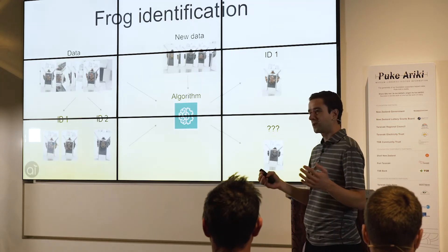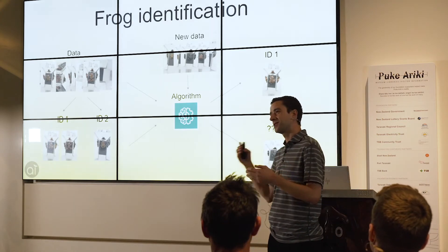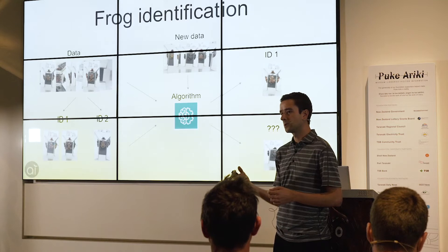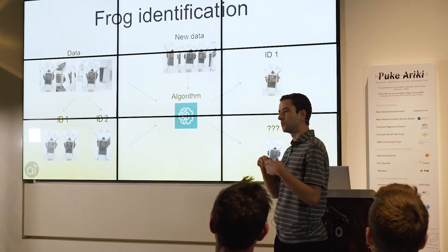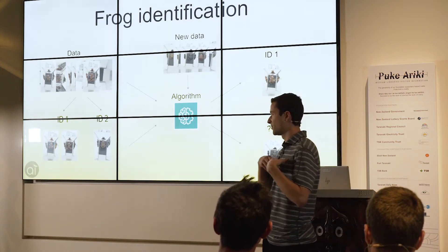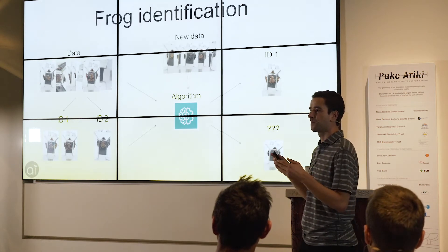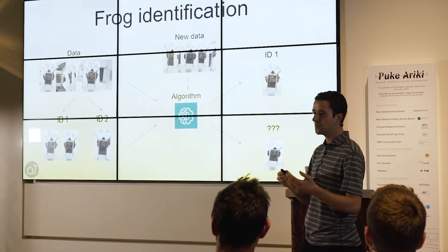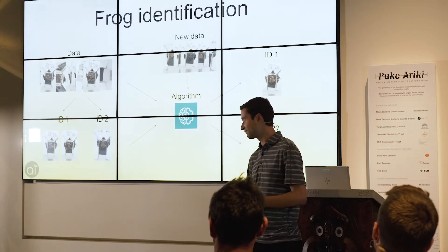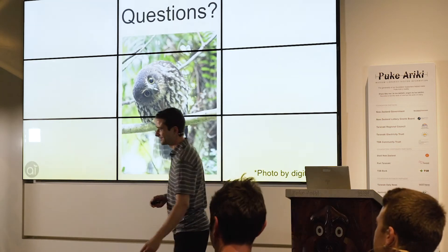The hope is that by the end of today people will be able to hear about artificial intelligence and machine learning and think of these tools as things that will help improve our conservation efforts - not robots taking over, and not only used for profit, but also used for good. That's some of the work done at Wildlife.ai.